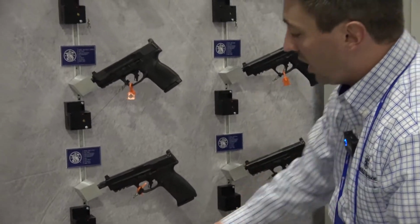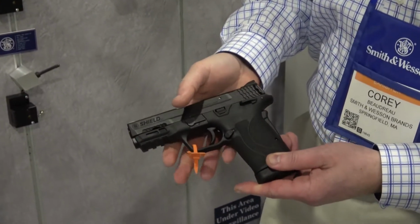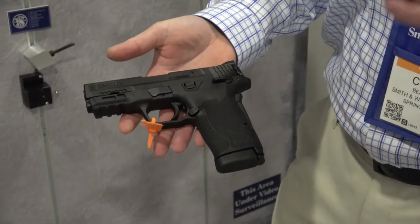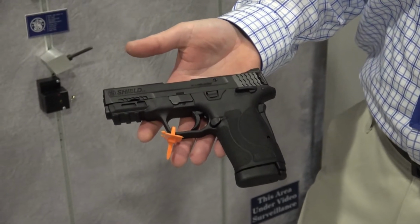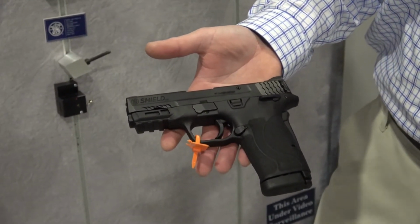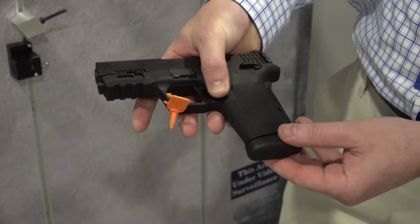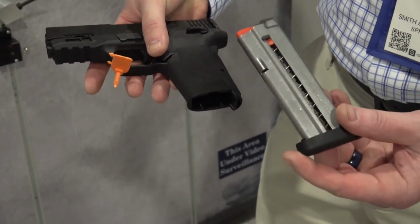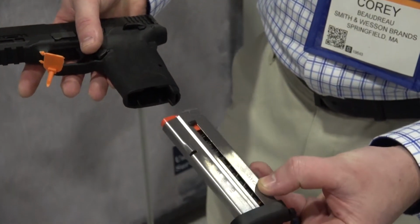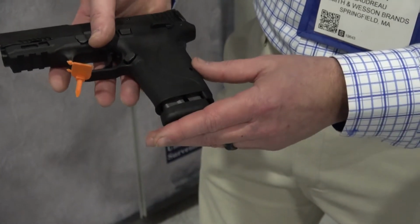The other 30 Super Carry we launched is the Shield EZ line, and this is where I think that 30 Super Carry really excels. For me personally, I noticed that the recoil felt more like a 380 than a 9 in this platform. I'm not sure what exactly our engineers did, but it is a really nice shooting gun, and you have that stopping power of the 9 with that terminal ballistics. Also, in addition, being that 30 Super Carry, it takes us from 8 rounds in the 9 EZ to 10 rounds in the EZ 30 Super Carry.